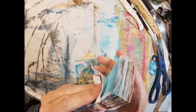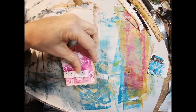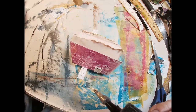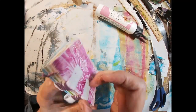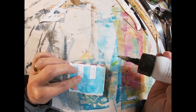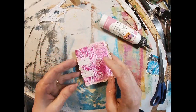Now let's get the lace trimmed and glued down. This is how the book opens up — it opens flat, and I think this has made a nice little journal with a lot of journaling space. Let's make it look a little neater on the front and the back by trimming the lace and using glitter glue to glue it into place. We'll lay that down, glue it on both sides, flip it over and do the same thing on the other side. A little glitter glue, and we are finished. We've used the index cards, the packaging, and the lace — we have accomplished what we set out to do.